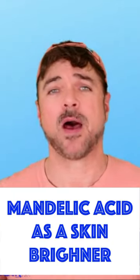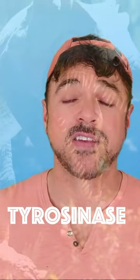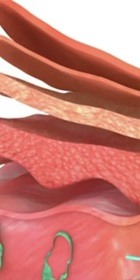Mandelic acid helps to improve brightness in the skin two ways. First, it inhibits the melanin-producing enzyme tyrosinase — yes, I know, sounds like a dinosaur — but it helps stop and regulate that enzyme and block pigment formation. It also helps lift and lighten existing pigment issues by exfoliating that very outer layer, sloughing off those dead skin cells containing those pigments, giving the skin a lighter and brighter look.